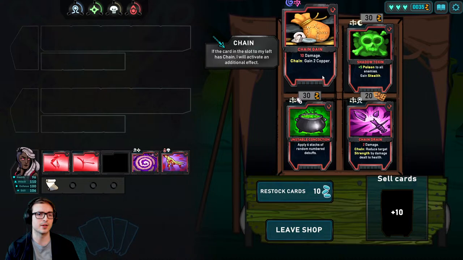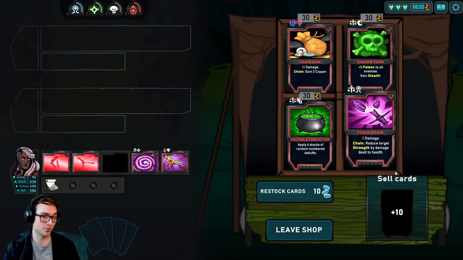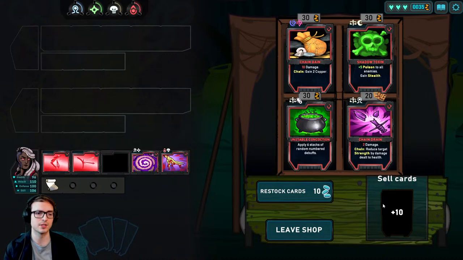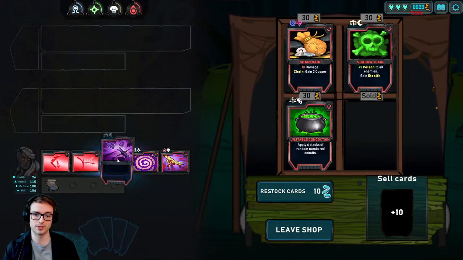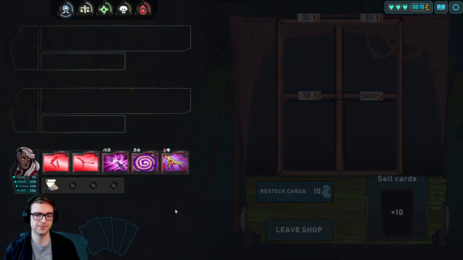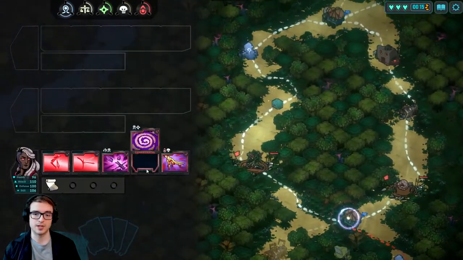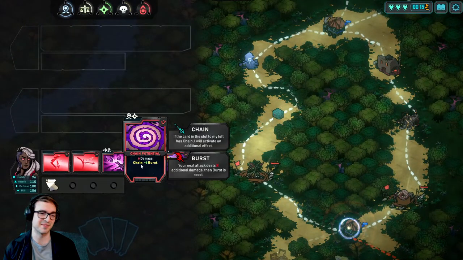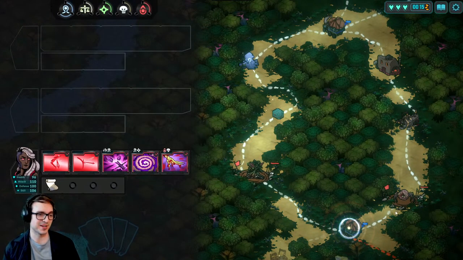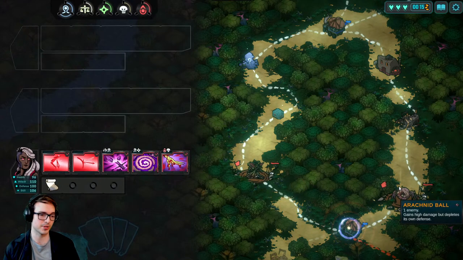If I can find anything here. Here's our copper. Reduce target strength. Sure. Chain drain is kind of good. It's on sale. We should probably get it regardless so that we can activate the burst and carry on. All right. Chain gain. Chain drain. Oh, chain gain returns. I don't know if the 2 extra copper could potentially be worth it, but I think we just need to activate burst, and the sale card is probably a good call.